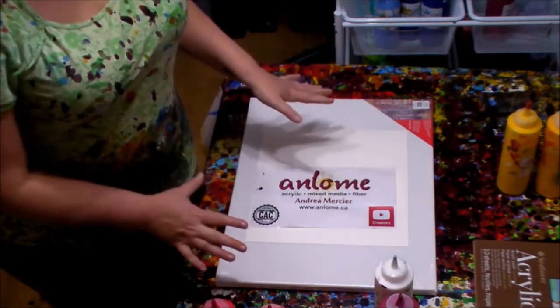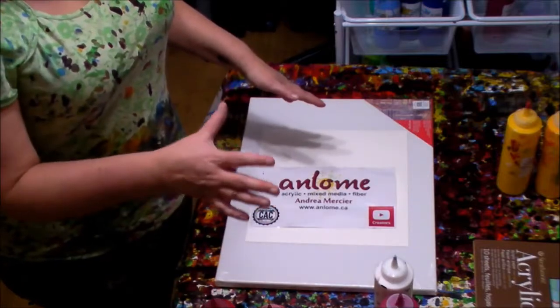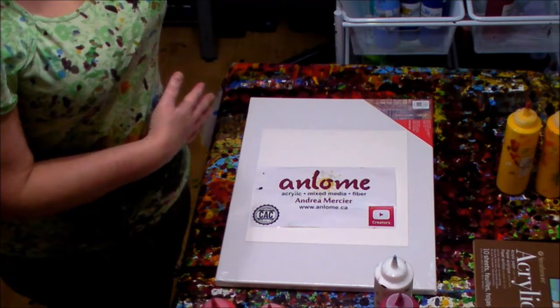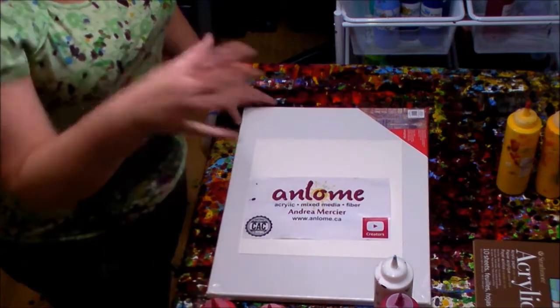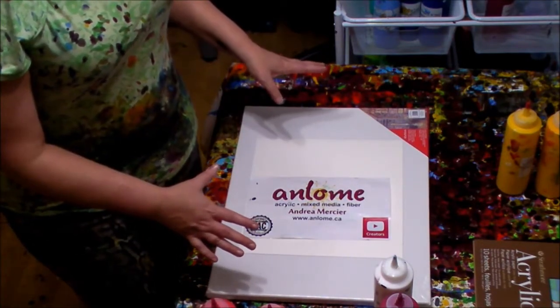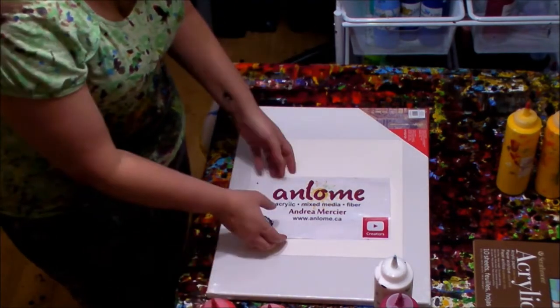Today is something completely different, and I apologize that I'm using the overhead camera. I'm having some computer problems at my desk and I can't get the software to work right now, so it's a little bit far away from the camera, but I had to do this piece today, so I had to turn the camera on. Again, I apologize.